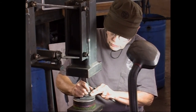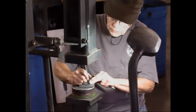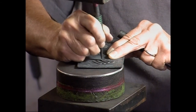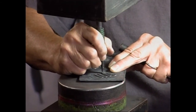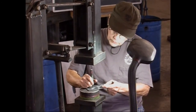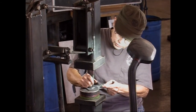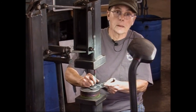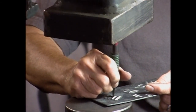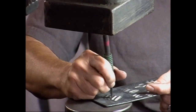And see how on this very edge, I'm going very, very gently because I don't want to smash that edge that's raised up a little bit into the other feather. And you can see on this one, the shaft is even closer. So you see the angle I have this tool at? I'm just using the edge of this tool to do this. And then as I get further down, I can level it out some.